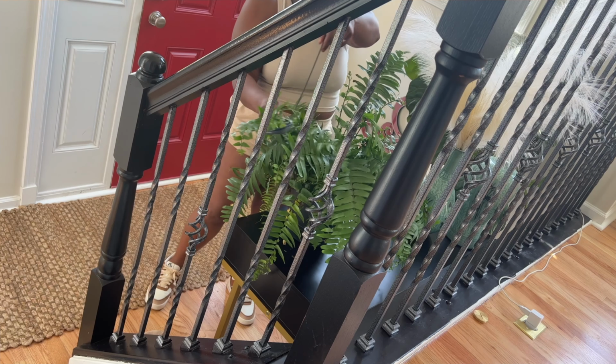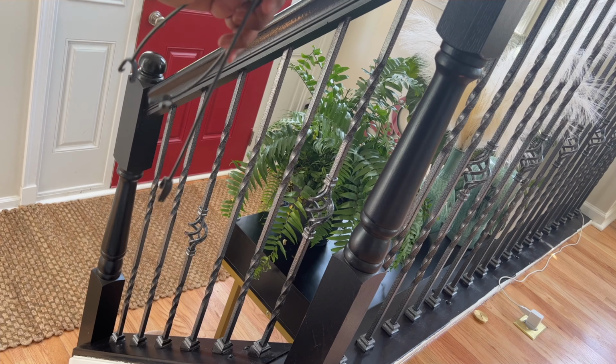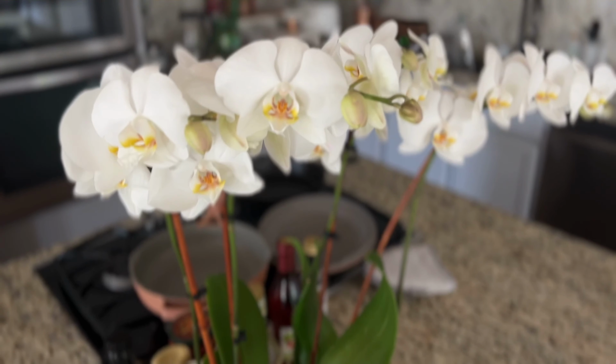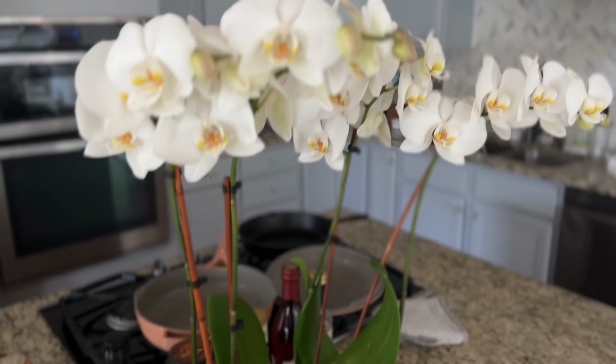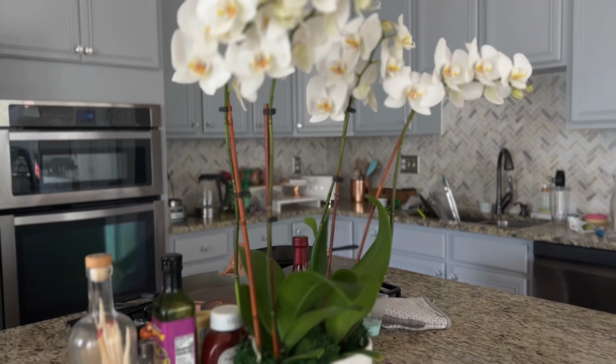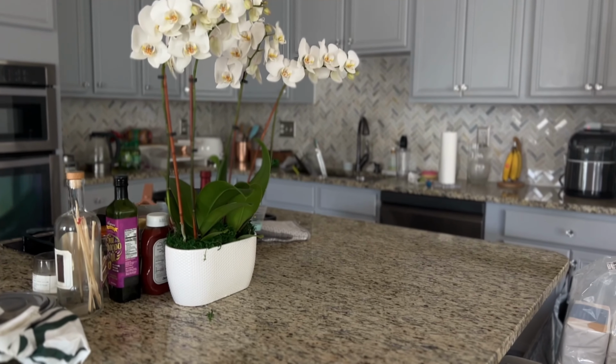Now, I can move it to a bigger pot and add more soil and do all those things, but I'm just going to leave the plant together. And I'm sitting it here for now, but I actually have a perfect pot for it to go in. And here are those orchids. They are gorgeous. Another lady saw my orchids and she tried to go get some like them, but I got the last good ones. I'm going to try to leave them here on the island.